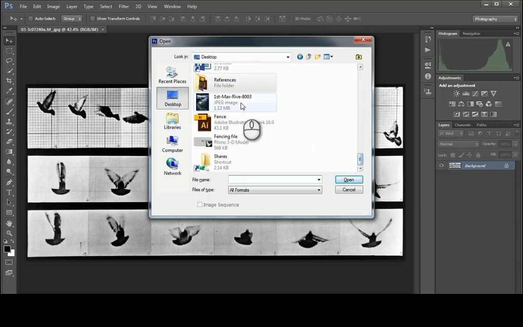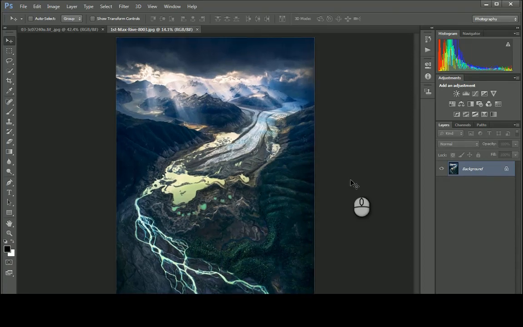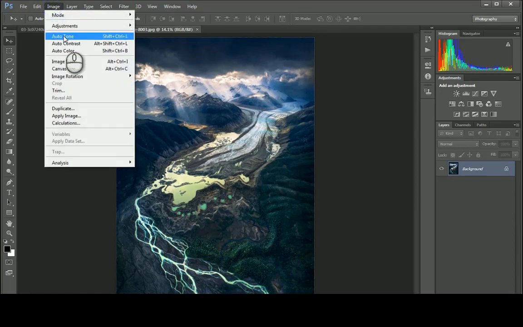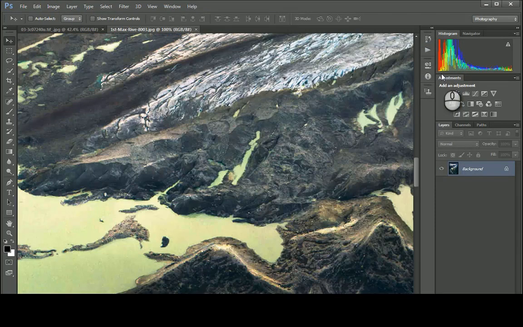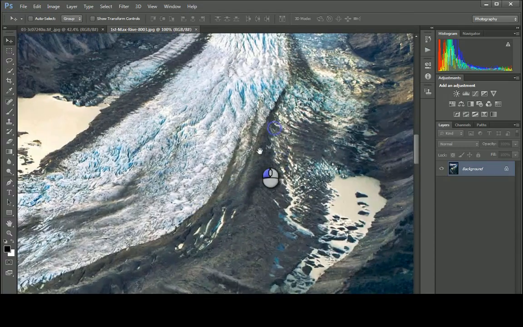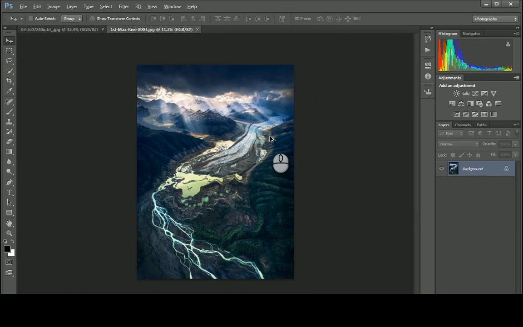Just Control-O to open. Again, you're starting to probably recognize that the workflow across multiple programs, from a baseline command standpoint, starts to be similar with the Adobe programs. So our image size in this case is actually pretty large. If we were to Control-1, we can zoom in a lot and still have a lot of detail to this image, right?